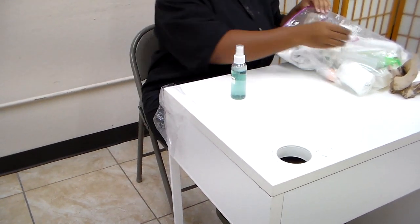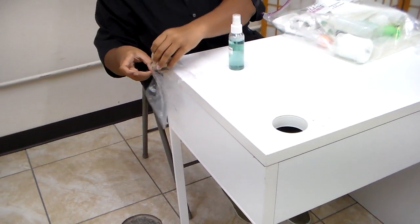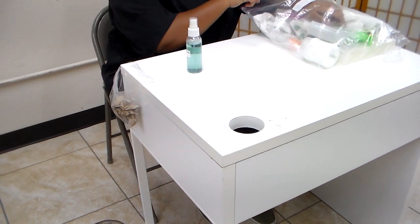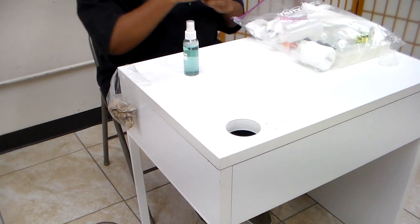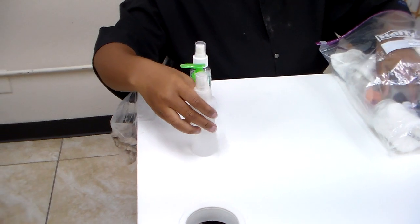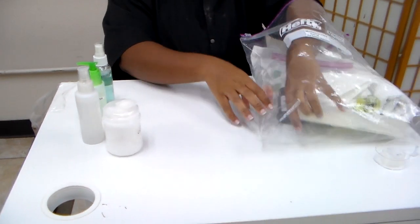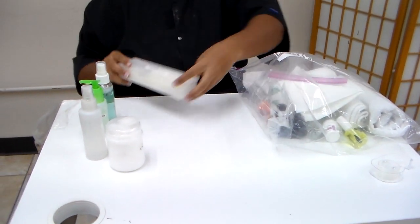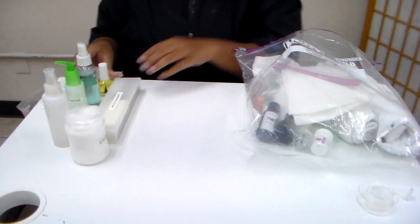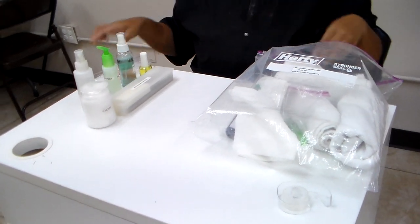All right, once you have your bag taped, you can then throw away the napkin that you used to sanitize your station in there, and then you can continue to set up the manicure table. Getting everything out in front of you is always helpful. Makes everything a lot easier and obviously visible.